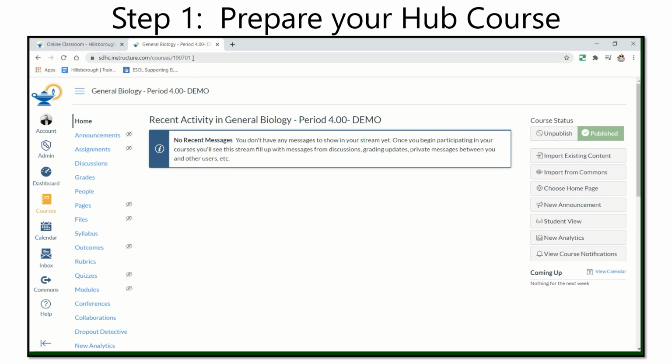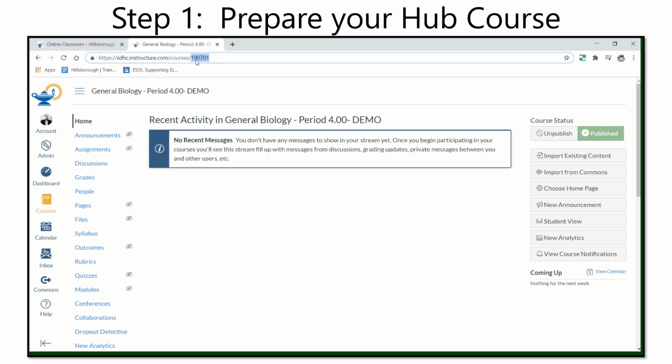Step 1 is to make sure you write down this course code right here at the top. This course code will be very important when we go to cross-list. Please make sure you write it down exact. If you write down an incorrect course code and cross-list, your courses will disappear into another random course, and it's very hard to research and reverse. So please make sure that you write down this exact number for your hub course. Not the number I'm showing here on the screen, whatever is in your hub course when you bring it up here at the top. So when you select your hub course, open it up and copy the 6-digit number that appears here after courses.